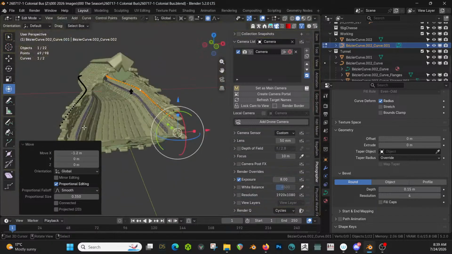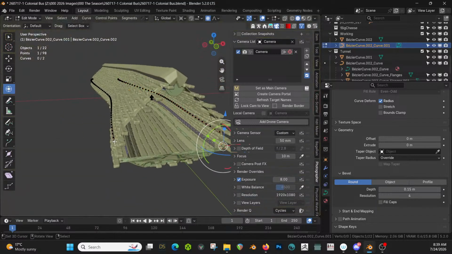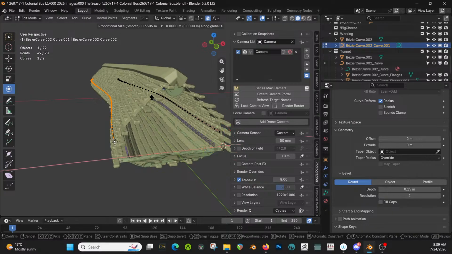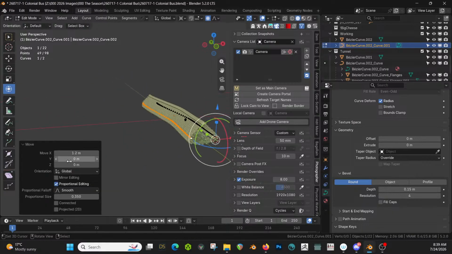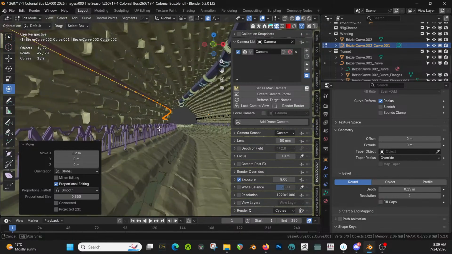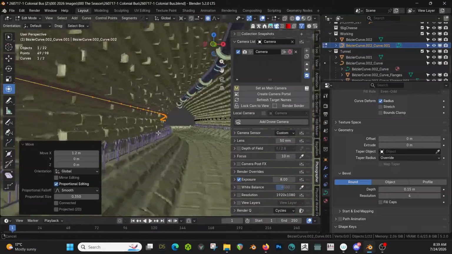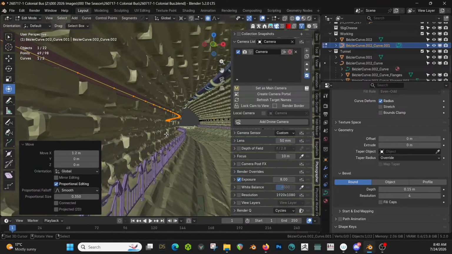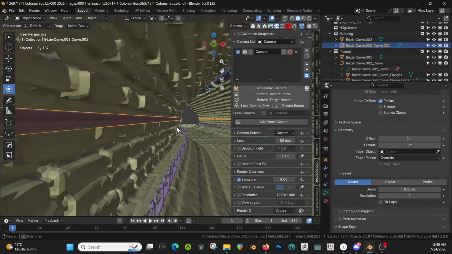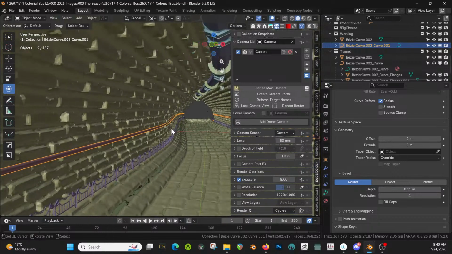Let's do that. Here, LGX 1.2. So again, should be mirrored roughly on both sides. Okay. Cool. I'm into that.